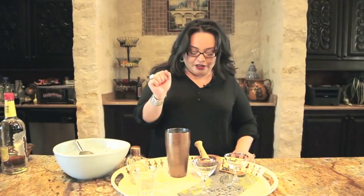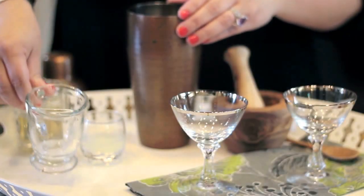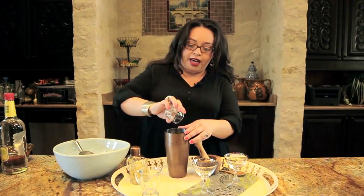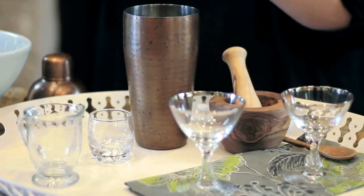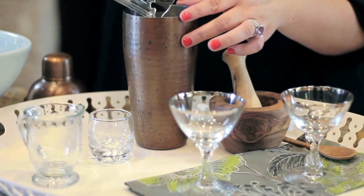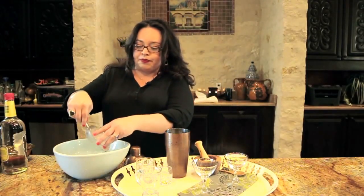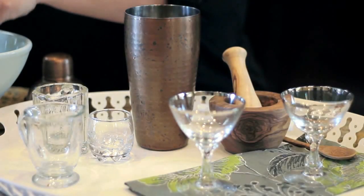To a cocktail shaker, you're going to add 2 ounces of gin, 3/4 ounce of fresh lemon juice, and you're going to add 3/4 ounce of simple syrup sweetened with honey. Add that to your cocktail shaker, plenty of ice. You want this nice and cold.